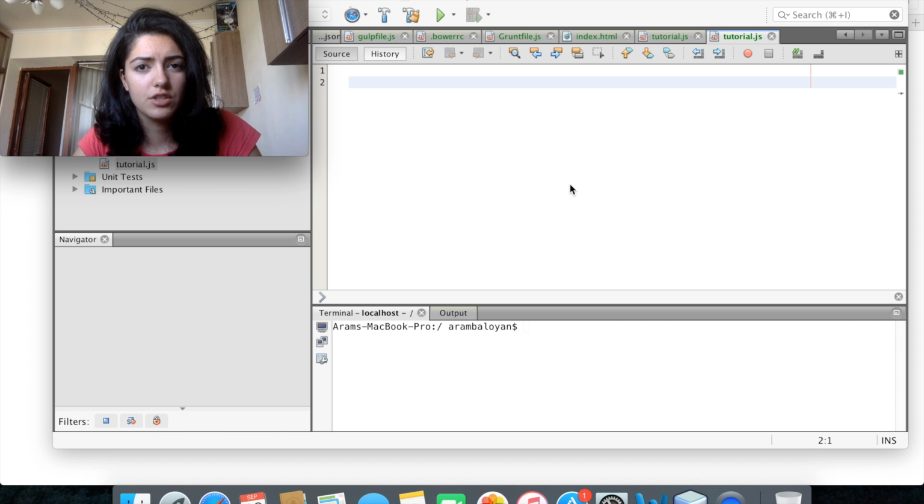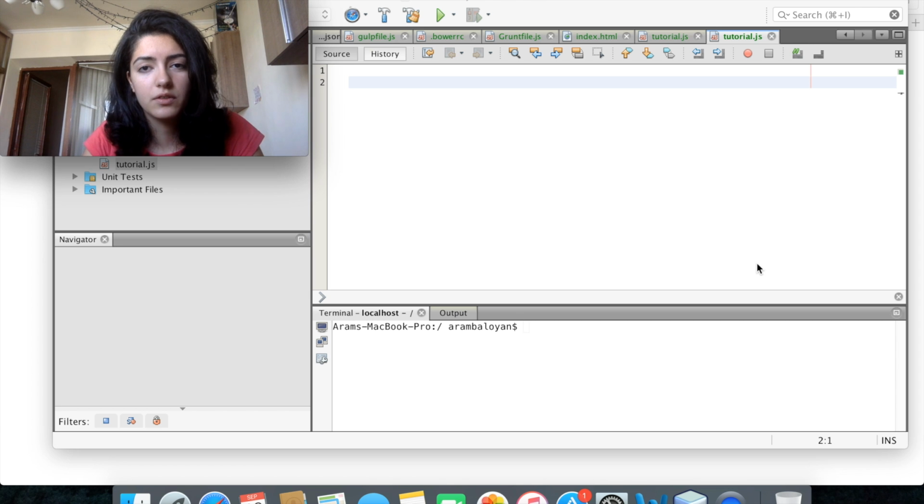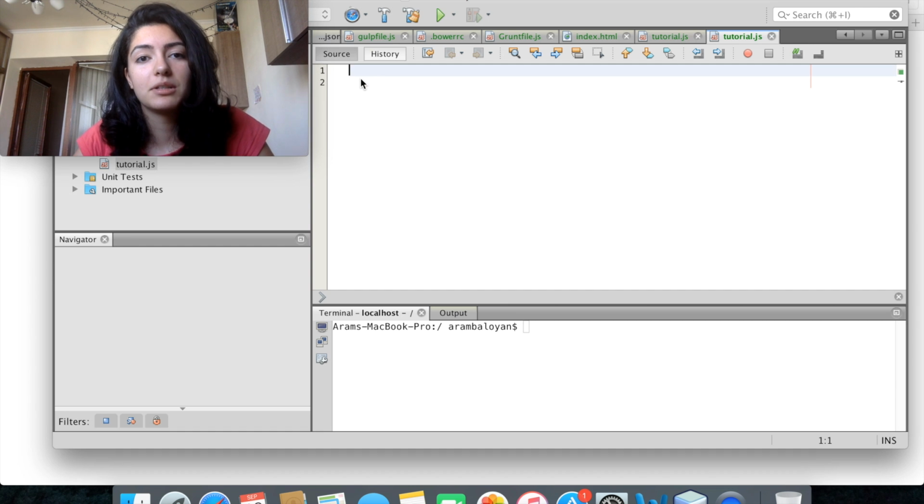Why do we need functions? Because instead of doing something over and over again, we can just create that function and just call it whenever we need it. For example, let's assume in our project we will have to count the area of the square frequently. So we create a function that computes the area of the square.